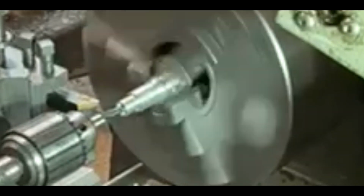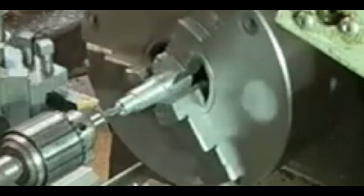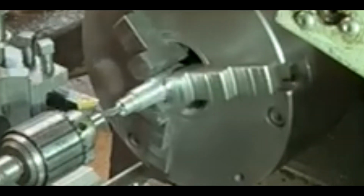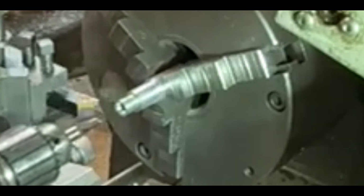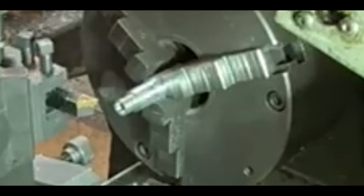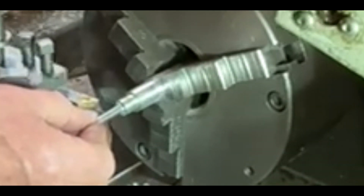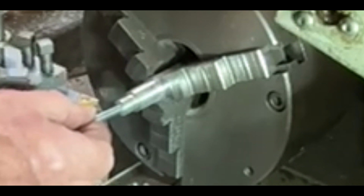Excuse my hands coming in to move the swarf away. It's not too dangerous because the swarf wasn't coming out in a spiral. So I've put that recess in, it's a nice flat bottom hole. I'll try the pin in it just to make sure that the head of the pin is going to go below the surface. So yeah, that looks as if, that's not too bad at all. That's gone in quite well.